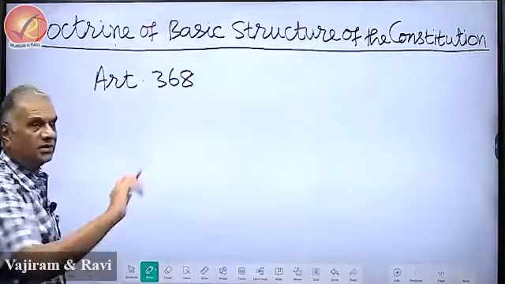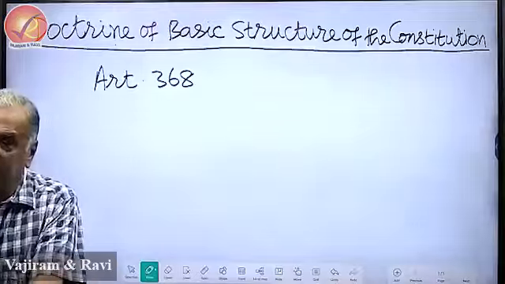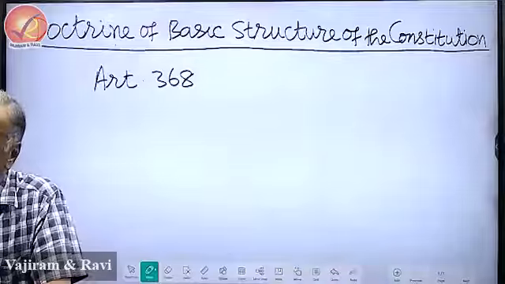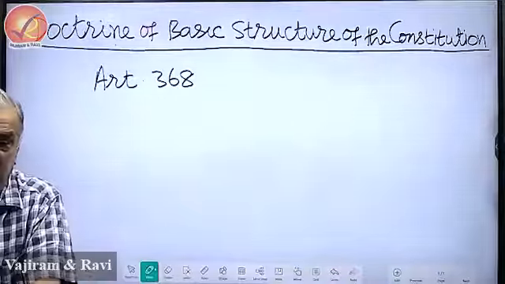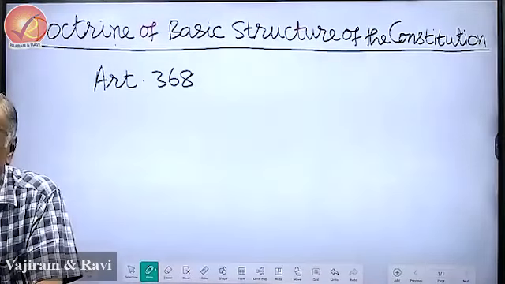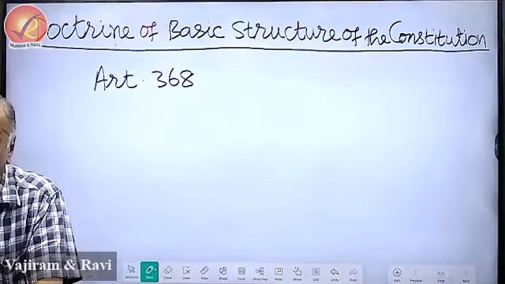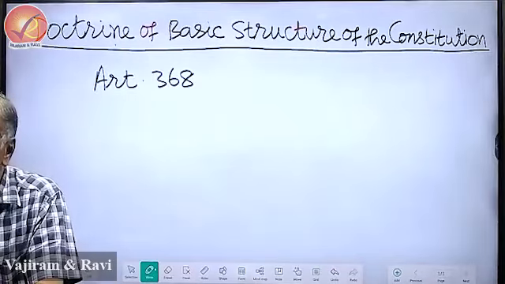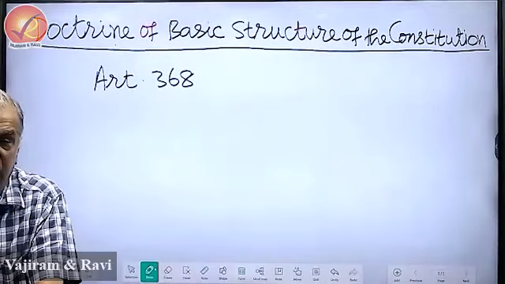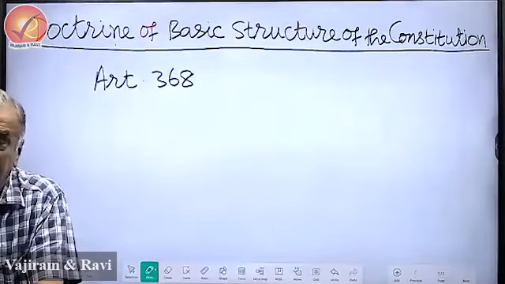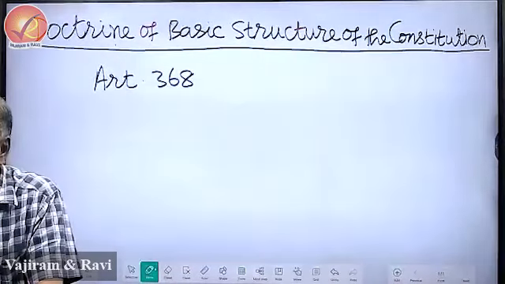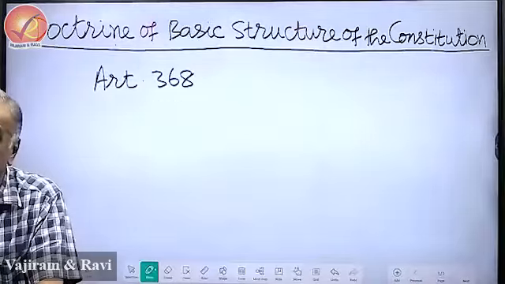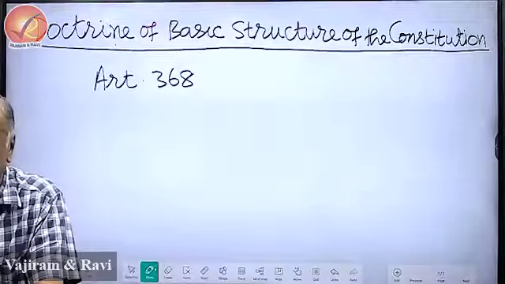what is Article 368. Article 368 tells about how to bring about an amendment to the Constitution. Under Article 368, a constitutional amendment bill can be introduced in either house of the Parliament, and if it is passed with a 2/3 majority and on getting the assent of the President, it becomes a constitutional amendment act. So therefore, Article 368 clearly says that the Constitution can be subjected to amendment by the Parliament.